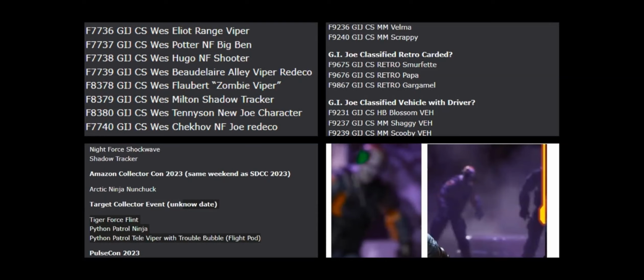That leaves the retro Papa. And I'm going to guess it's either going to be Flint or Duke. I'm hoping that it's more so Duke, just because we haven't had an updated retro style version of Duke, and I'd like to see what they would do with that. But I wouldn't put it past them to have Flint either. We did get the retro carded Lady J, so maybe we do get a retro carded Duke and Flint where we can get rid of the Nerf shotgun he came with and get something more of what he had in the past.